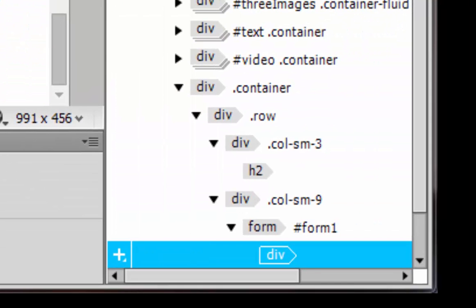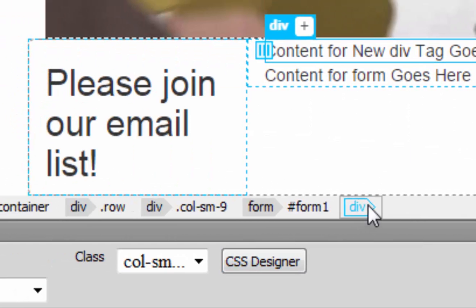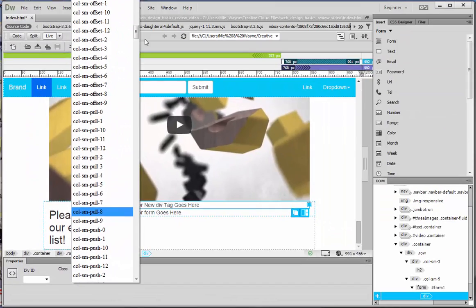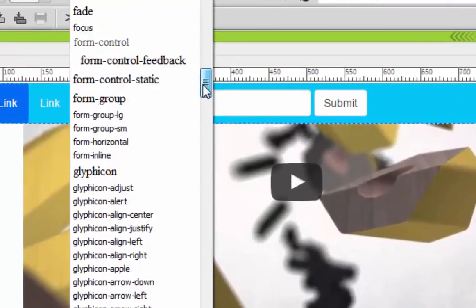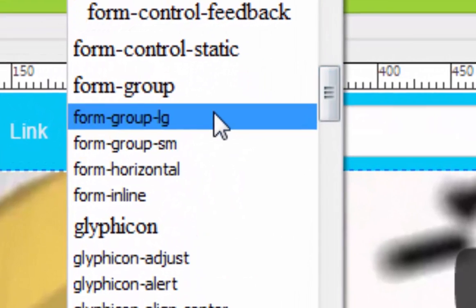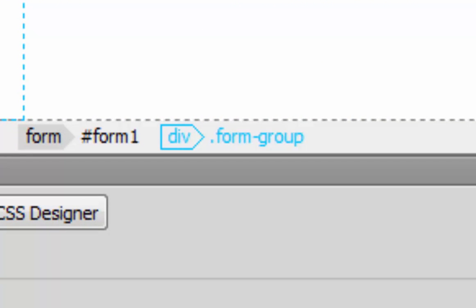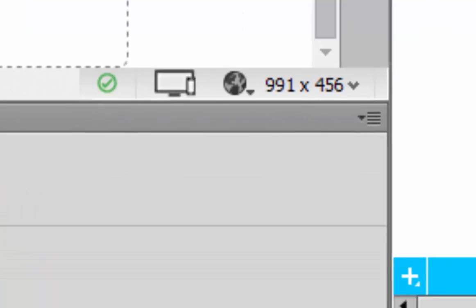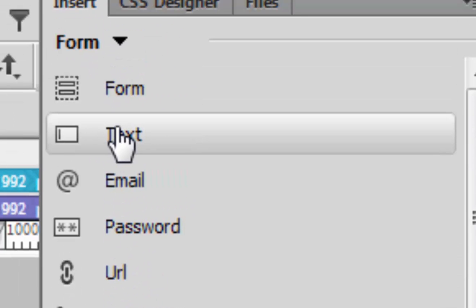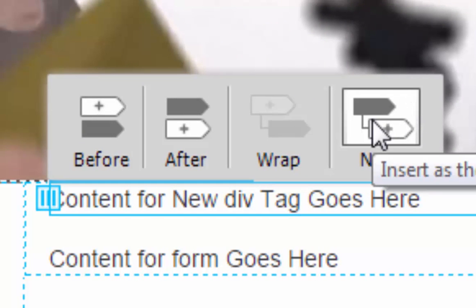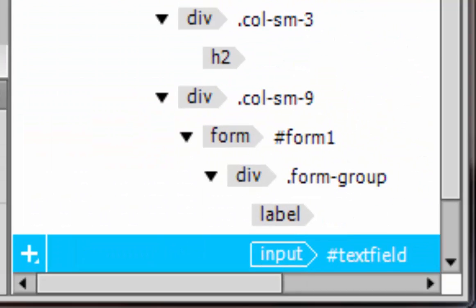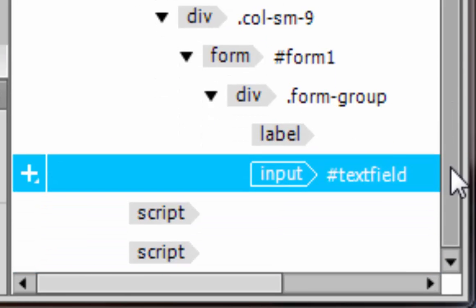There we go. Now the next thing I'm going to do, I've got my div selected here. I'm going to go ahead and assign it to a class, a form group. So I click on my class, drag down here and choose form group. There we go. Class of form group, because this div is going to hold a group of form elements. Alright? Now what are we going to put inside this div form group? We are going to add a text input. So now I can just click on text input, and we're going to nest it because we're going to put it inside of that div. Now we have a text input.